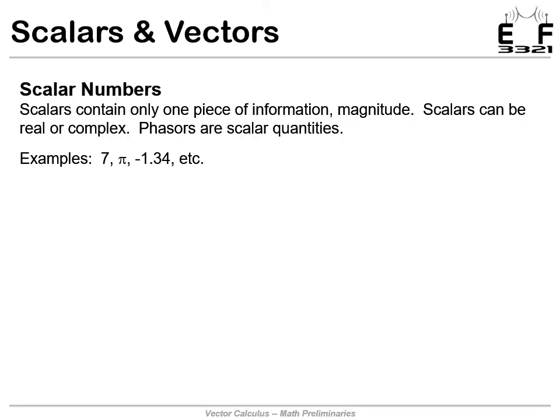The last thing we'll talk about is scalar numbers versus vector numbers. And we really should be calling these scalar quantities and vector quantities. So what is a scalar quantity? It's a quantity where there's just a single number associated with it. And of course, when we go on to vectors, they'll include a direction. So for scalar numbers, it does not make sense to associate a direction with it. It's just a single number. And so pi, for example, is a scalar number. There's no direction associated with that.